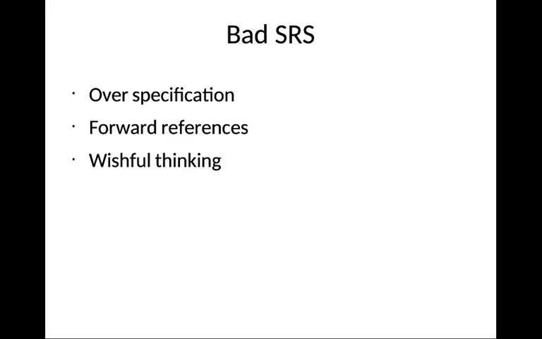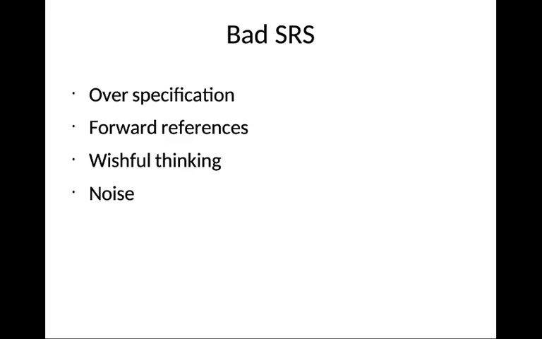Then wishful thinking should be avoided, because what users do is they will write something in the SRS which will not be possible to implement. That is known as wishful thinking. So we should not write things which are very difficult to implement. We should include only those things that can be implemented.